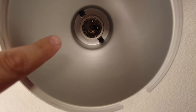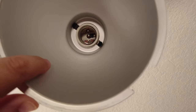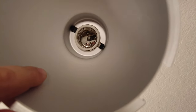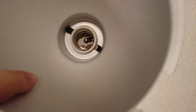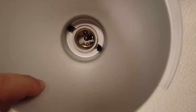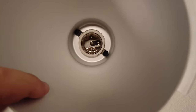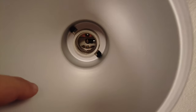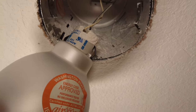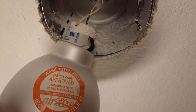You might have issues with the contacts inside of the socket, especially if it's in a wet area like this shower. Look for any signs of corrosion or buildup that could be providing a poor connection to the light bulb. If there is corrosion, you'll want to either swap out the socket with a new one or try to clean it — though I'd recommend just swapping it out. If you see green corrosion or issues with the socket itself, replace it to eliminate problems going forward. It can also be a loose wire connection in the socket, which is another reason to swap it out.